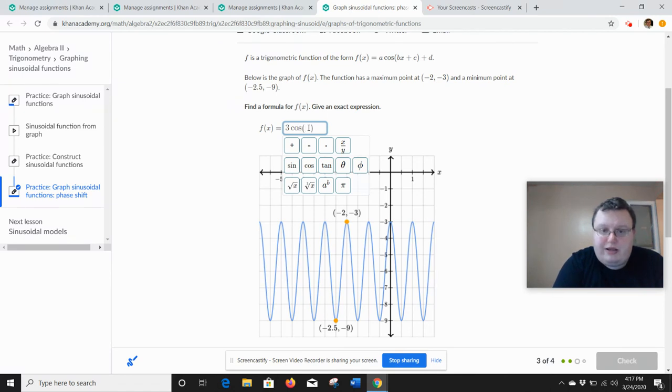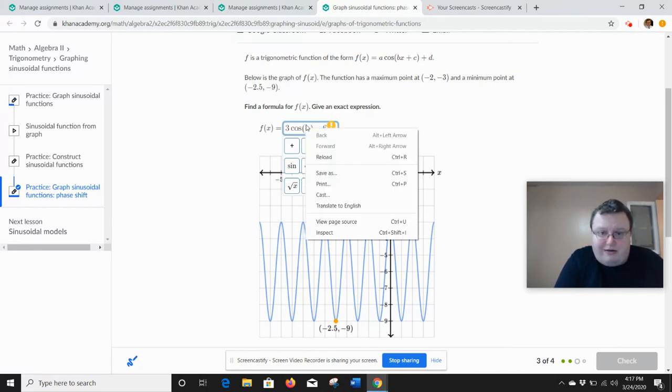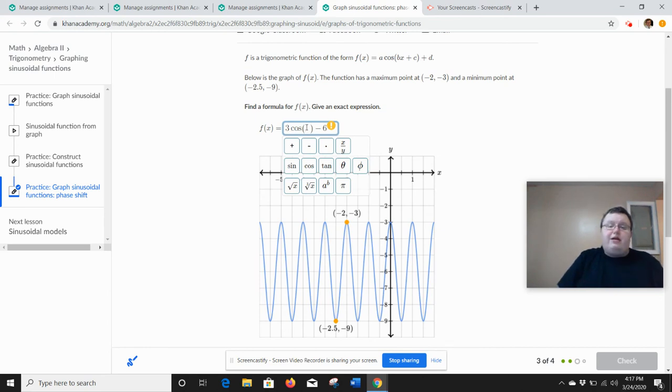Cosine function. It's really hard not to talk about the vertical shift at the same time here. We know this graph has been shifted. The midline, remember the default midline is y equals 0. I made a video about that yesterday. So vertical shift, this has been shifted down because now the midline is at -6 because that's what's halfway between -9 and -3. So I'm going to put a -6 for my vertical shift. I'm just going to go ahead and do that, have that out there. We've taken care of that. All right, so that takes care of everything in terms of y.